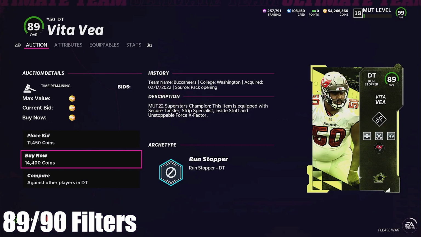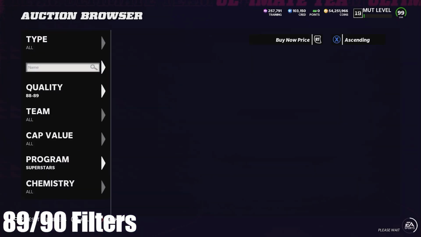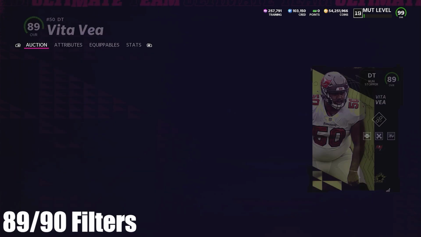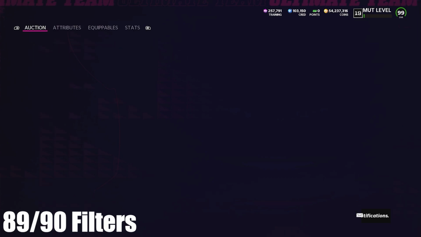But the 89-90 filter is going to be different because we aren't targeting 90 overalls, simply 89 overalls. The filters I'm using end up being Team of the Week, Legend, Superstar, Flashback, and then Campus Hero 1. For the price tag that you're targeting for the 89 overalls, it's going to be under 15,000 coins.